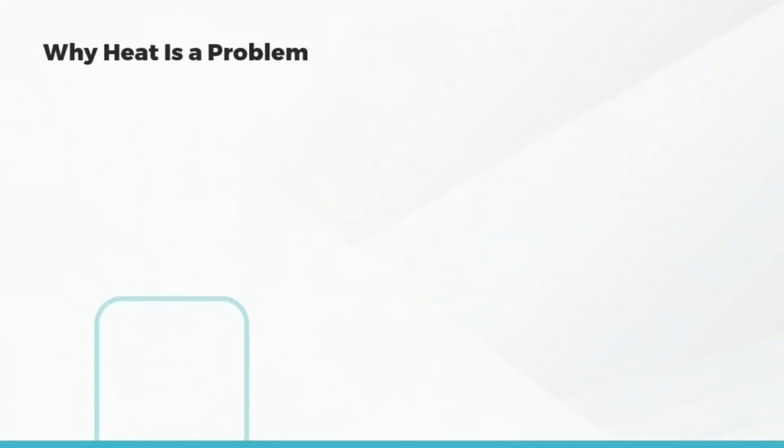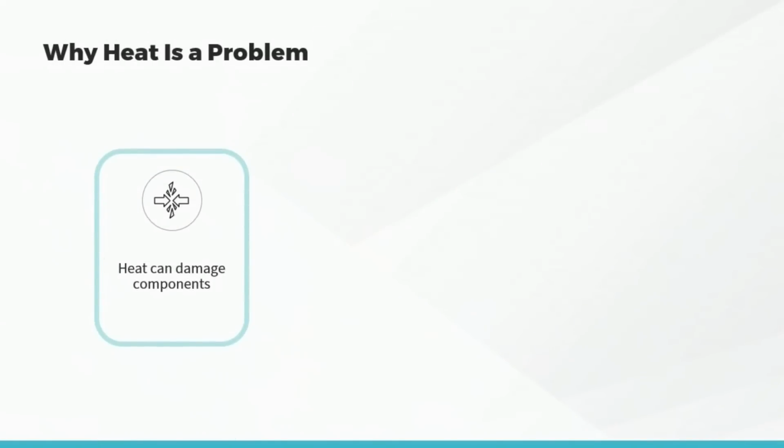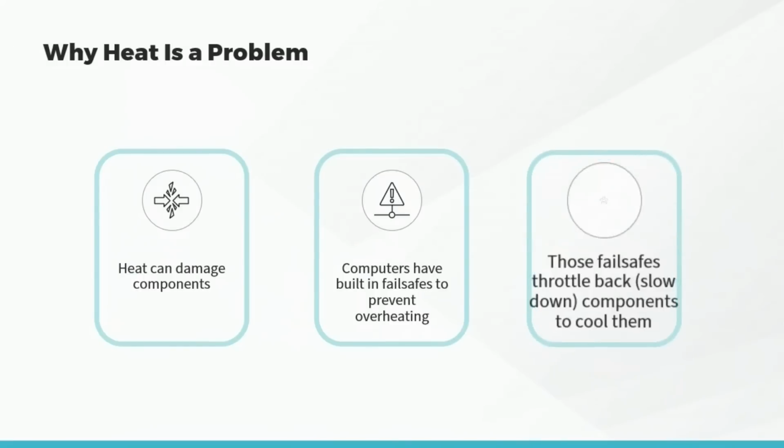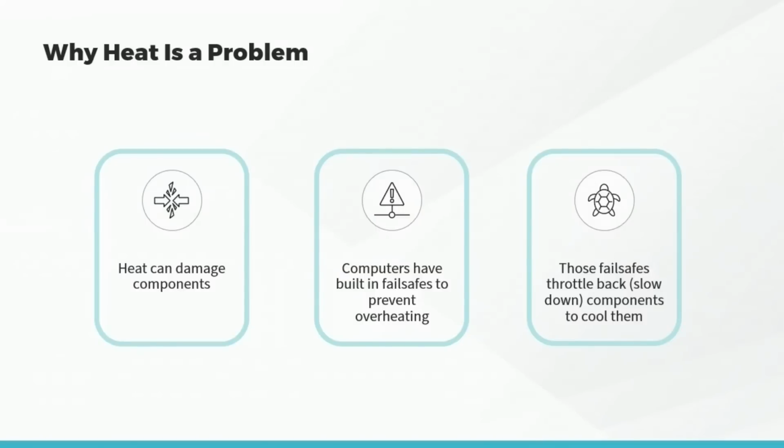So clearly, any component that overheats can become permanently damaged, but manufacturers are of course fully aware of this possibility, so most computers will have fail-safes built in to prevent overheating by throttling back various components to lower the temperature in the event that the cooling systems have failed, or in more extreme cases, the system might shut itself down entirely. Now, you clearly don't want either of these situations to happen, so ideally, it's better to at least keep an eye on the cooling elements from time to time to ensure that they are working as expected.